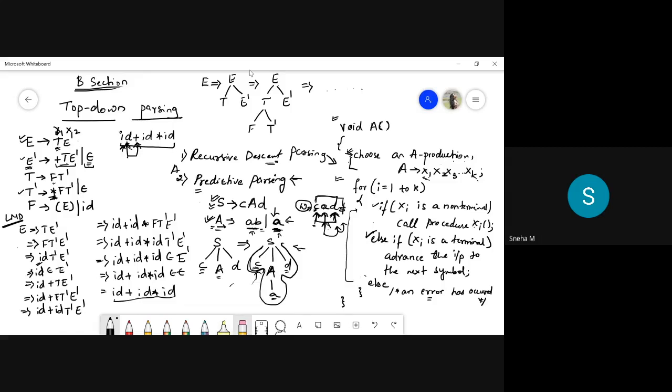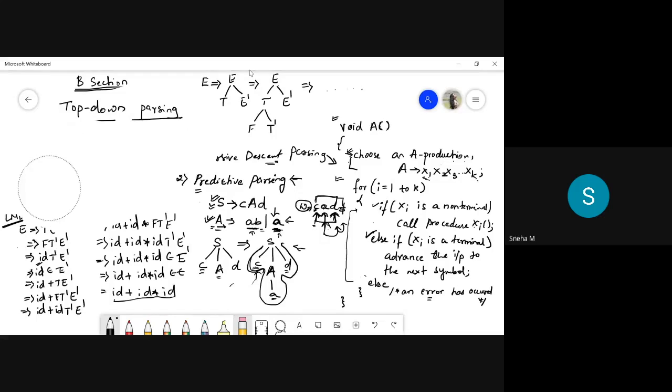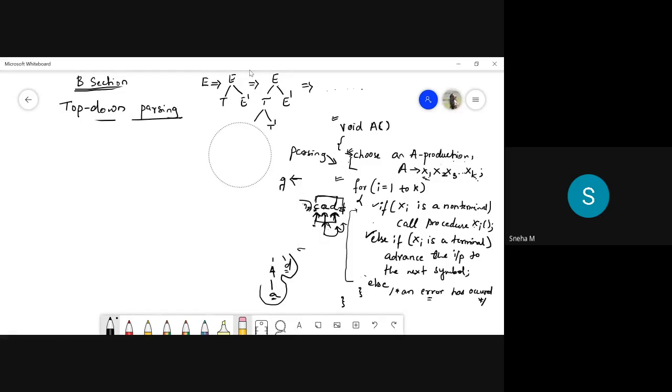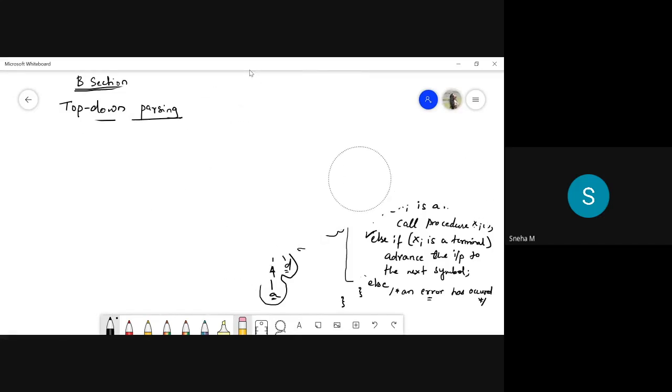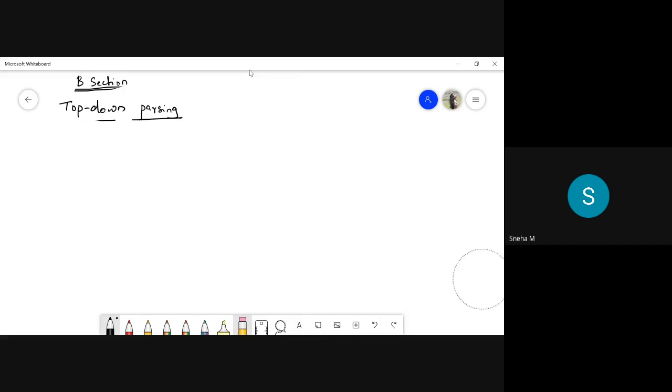So we will see how to construct the first set and then the follow sets. It is very important. You have to concentrate on this because even in the bottom up parser, you need the construction of the first set and the follow set. If you want the very general notations of construction of these sets, then you can refer to the book.